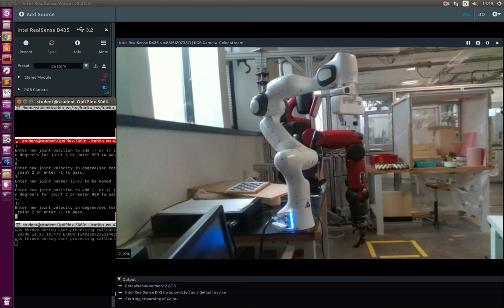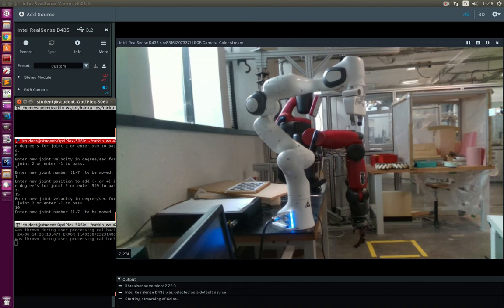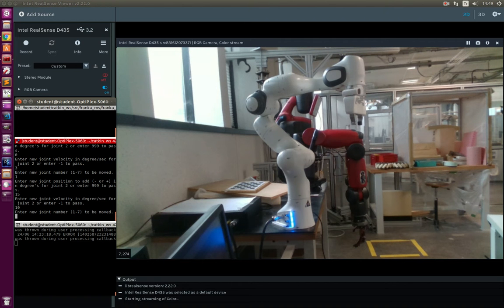Sending the first joint to 15 degrees with 10 degrees per second. As you can see, a small oscillation happened. This is happening because we are directly sending the mini steps as explained in the report. The acceleration and deceleration phases are too quick, so the joint does not have time to slow down and is trying to suddenly stop — that is causing an oscillation.